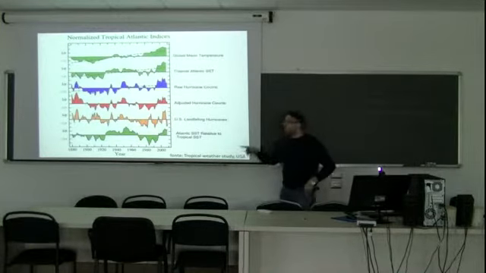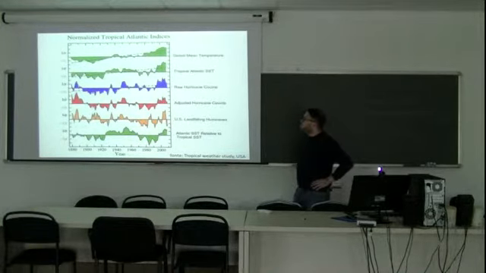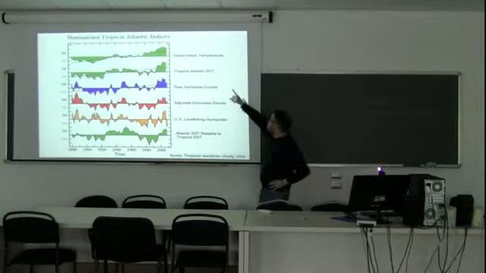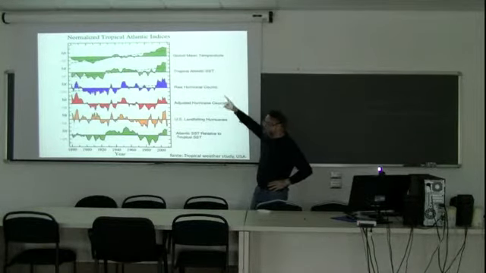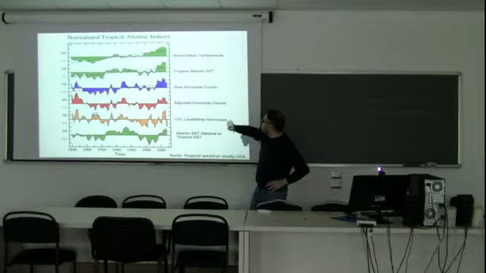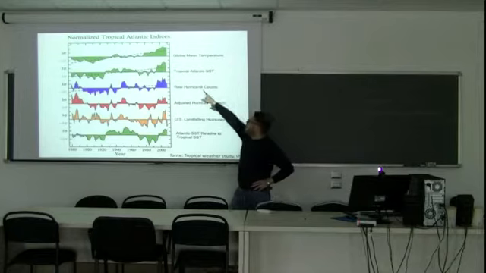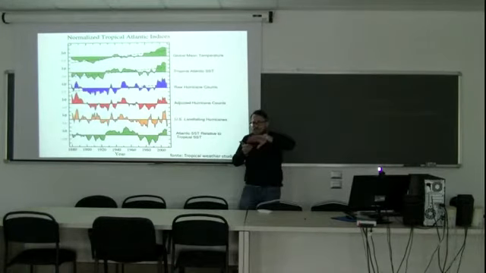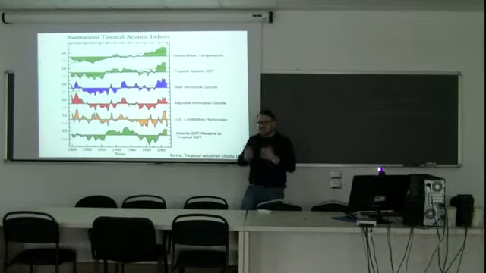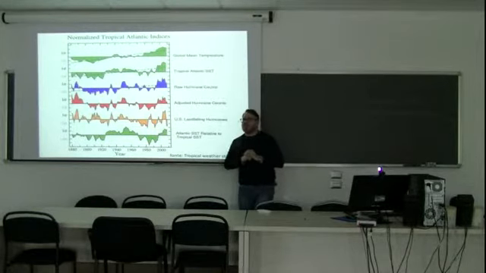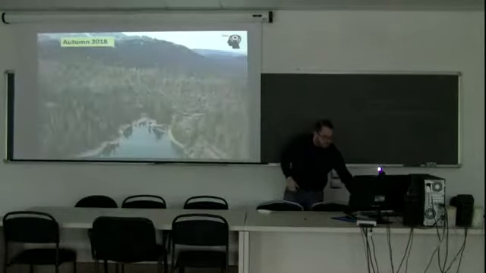There are also here some pictures about the relation between the global mean temperature, the first one, and the tropical hurricanes and different types of hurricane. And we can see in the second and the third picture that there is an increase in the number, the frequency, and the aggressiveness of these hurricanes.